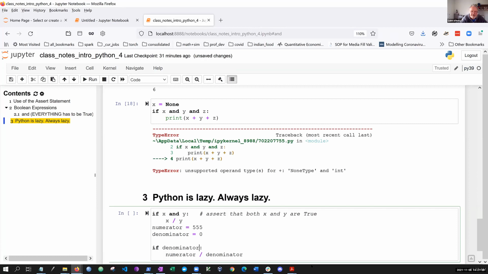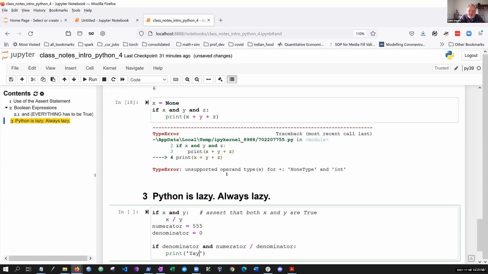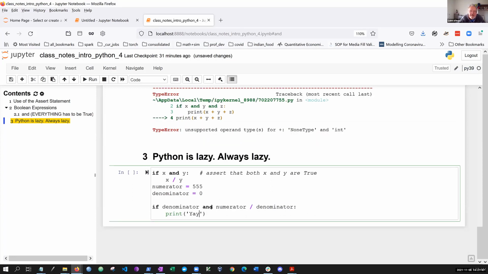You might also want to test this expression: and numerator over denominator. Now, what does this expression do? Okay, it's got an and statement here.